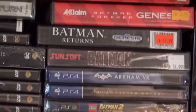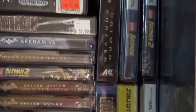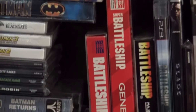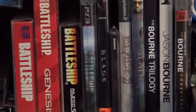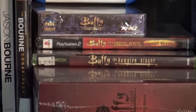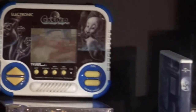Predator, Rambo, Ren and Stimpy. I have no interest in watching the cartoon, but I picked up these two games for the original Game Boy. If you heard a sneeze, when he sneezed, I had to pick those up. Rocky, RoboCop, The Shield. I had no intention of ever buying the TV series. I had already seen it. But because I had the game for the PS2, I then have to go out and buy the series, because that's how life is. Scorpion King, Scarface, every Silent Hill game, every Simpsons game ever.